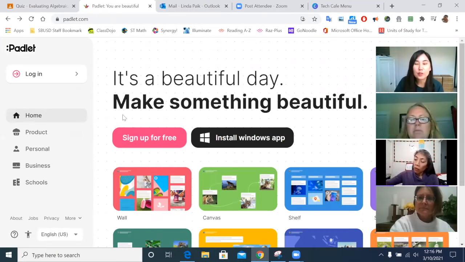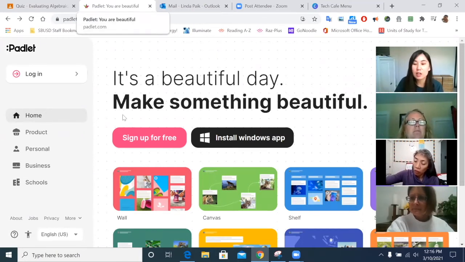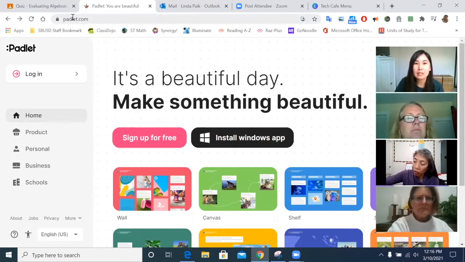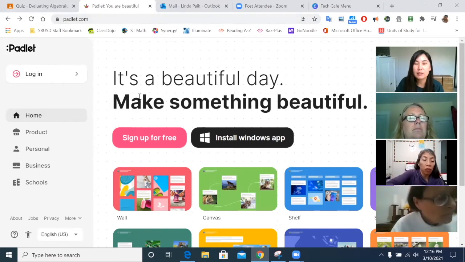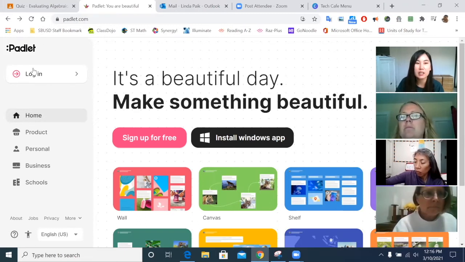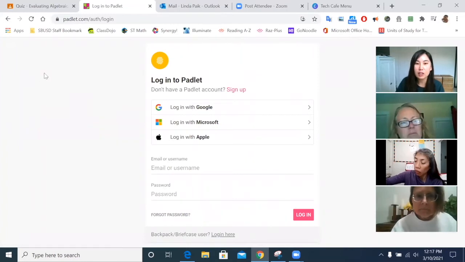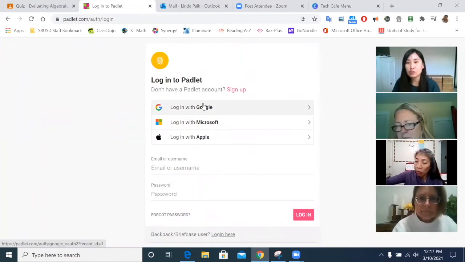So first off, we'll just talk about logging into Padlet. If you go to padlet.com, this is what it'll look like. On the left-hand side, it says login. You click login and all you have to do is log in with Google.